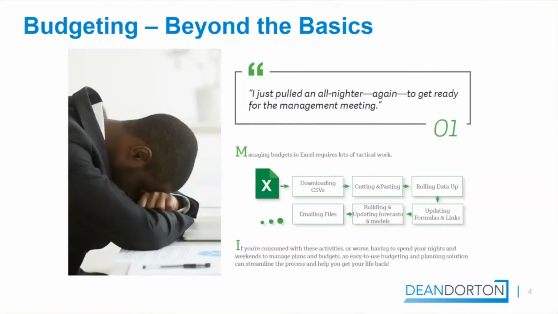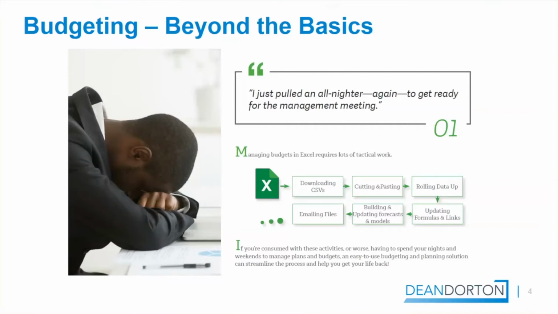So you're going to download CSVs. You're going to cut and paste data into your Excel template, which probably doesn't line up with the way that you need to import something. So there's a challenge. Rolling data up, because often the way that you create a budget and the models and assumptions that you use are not necessarily based on your GL accounts. So you're going to have to do all kinds of data roll up to present things in the format that people want to see them for the budget.